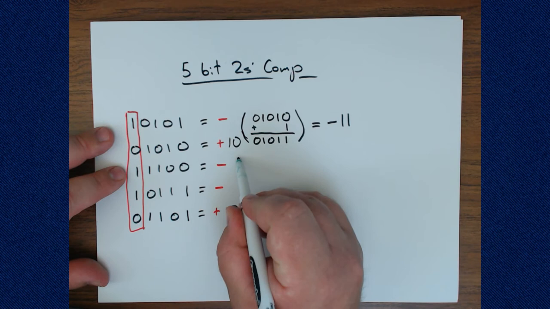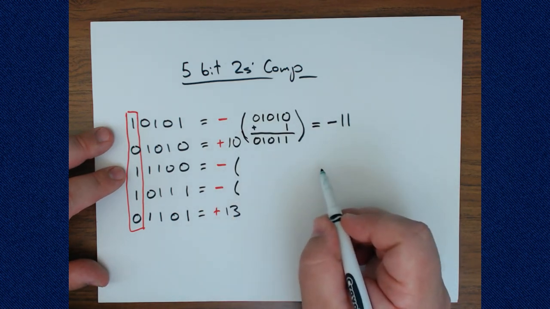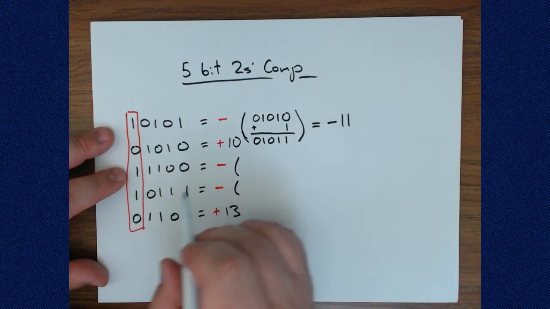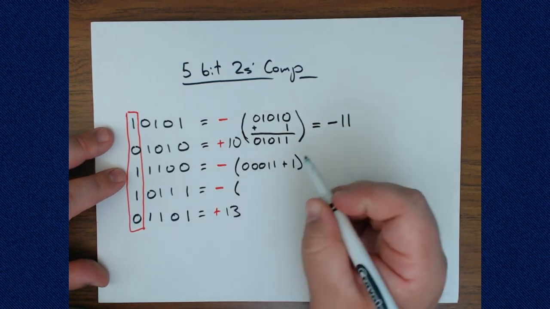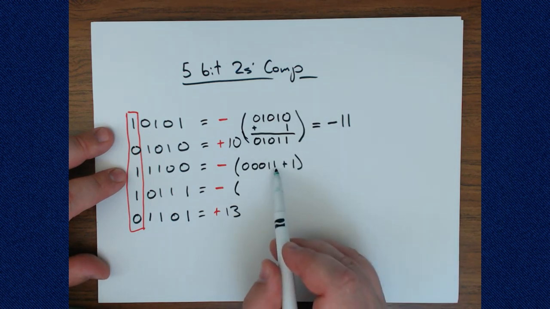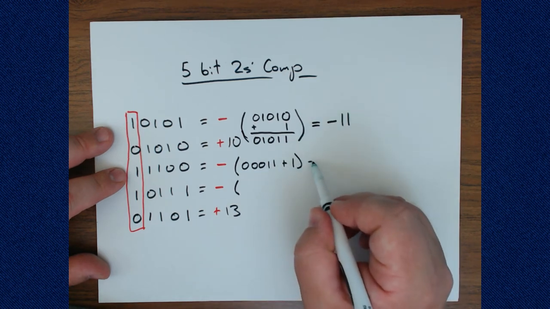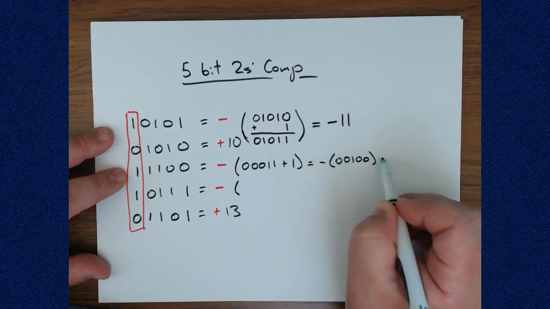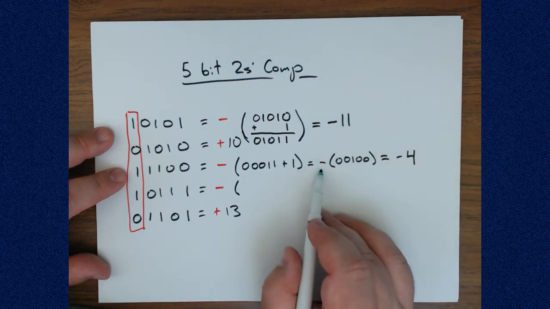So I'm going to take the negative of, and just because these are so close together, I'm going to do the addition out horizontally. 1, 1, 1, 0, 0. Flip all those bits, so 0, 0, 0, 1, 1. Add 1 to that. That's going to give me, well, this is really the number 3. Add 1 to that, that'll be 4. So I can tell the result on this is going to be the bit pattern 0, 0, 1, 0, 0, which is the same thing as negative 4. This is 4, and there's our negative.